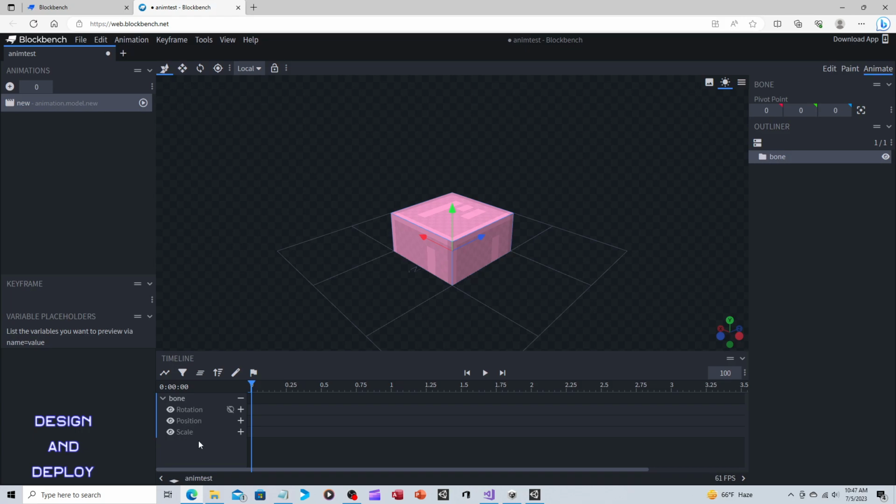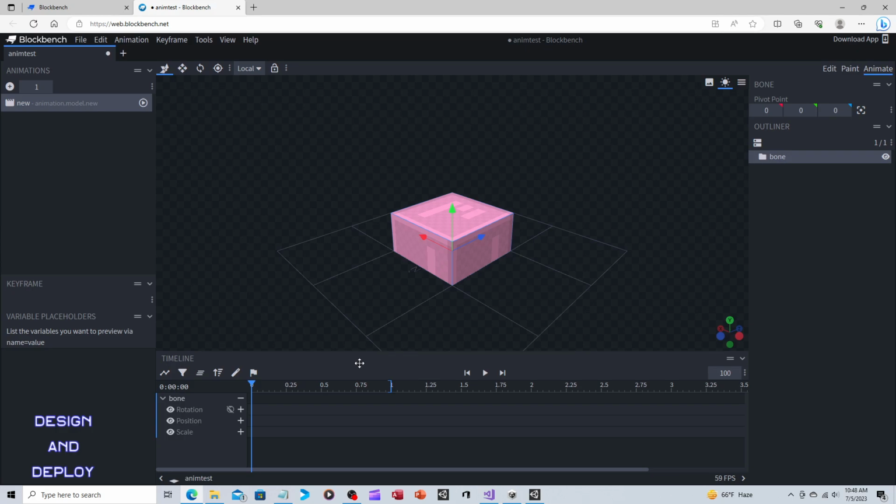Okay, so what we're going to do is up here, you can see there's a 0. So you can actually change this. So let's change this to 1 second. And you notice down here, there's now a blue closed bracket, the 1 second mark. So that's showing you that's the end of the animation. So what we're going to do is we're going to create keyframes at the beginning, middle, and end of the animation. For you, it may not necessarily be in those positions, but again, I'm just trying to show you the basics.